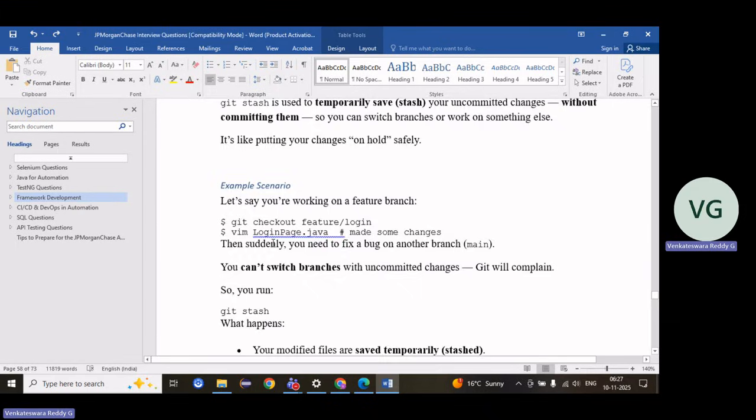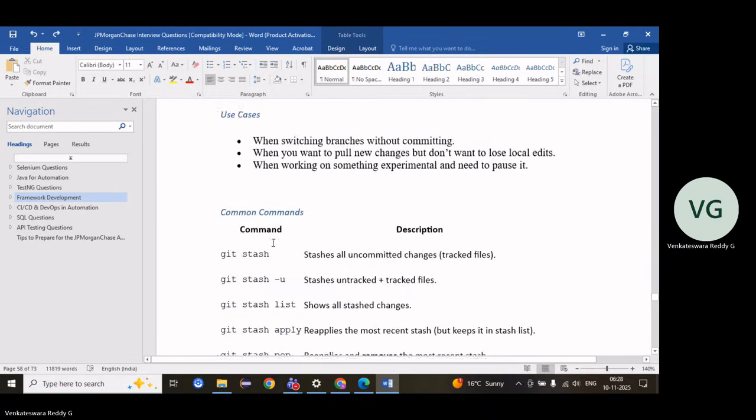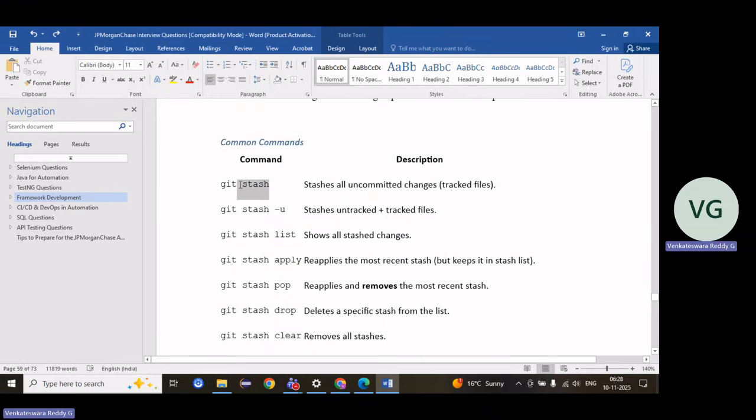Okay, suppose git stash. That means stash all uncommitted changes. git stash -u stashes both tracked and untracked files. git stash list will show all the stashed changes. git stash apply reapplies the most recent stash. git stash pop reapplies and removes the recent stash.